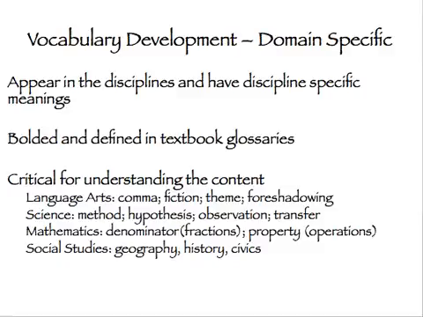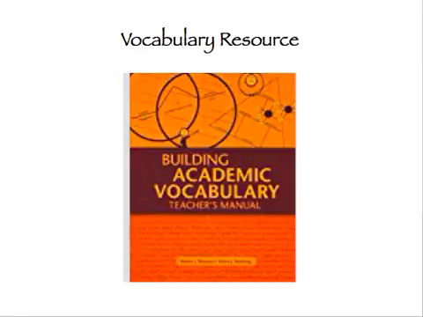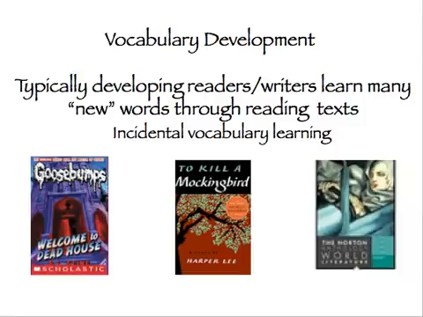So one of the questions becomes, given that there are so many words to learn and that they are so critically important, how in the world as a teacher do you decide which words to teach? And that decision is the first decision you must make. So there are some resources that help. Vocabulary Their Way, written by the same authors as the textbook that we have, Words Their Way, offers domain-specific vocabulary lists and suggestions, as does Building Academic Vocabulary, another really good resource for teachers in terms of both selecting and teaching.